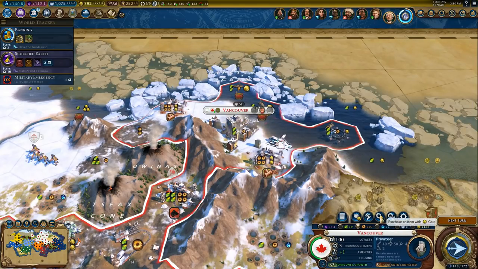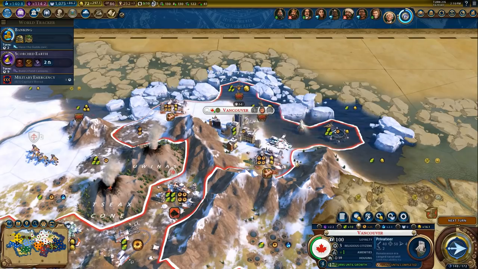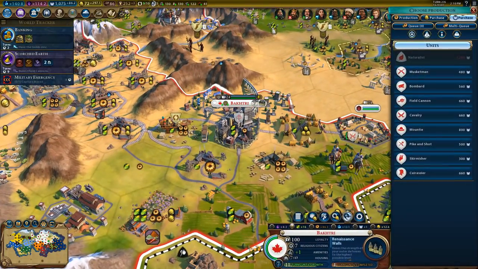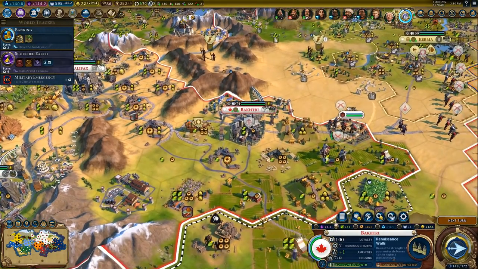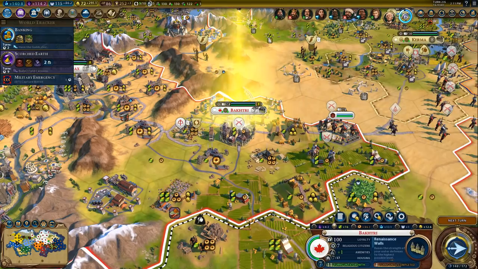Lighthouse, granary. All right. Yeah, lighthouse will give us the extra... Yeah, and monument. Yeah, let's do it. I got money to spend. Spend it. We also have faith to spend. So, musketman, get that thing done also. There you go. And I think I can get another musketman done if I move him out and get it. Yep, another musketman. There you go.